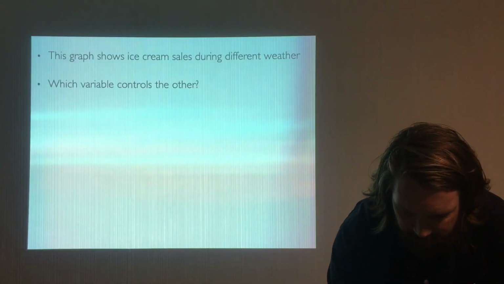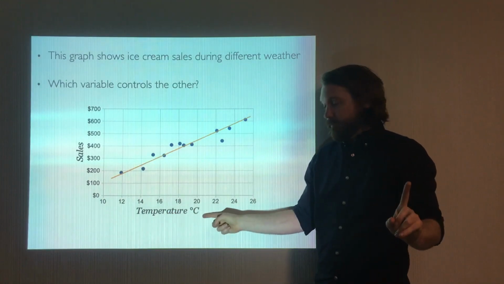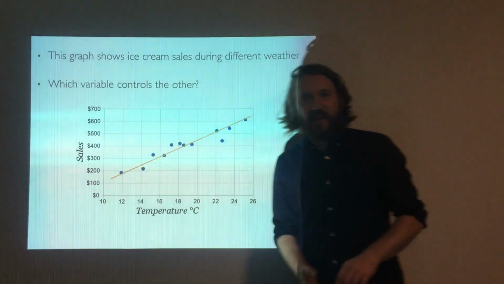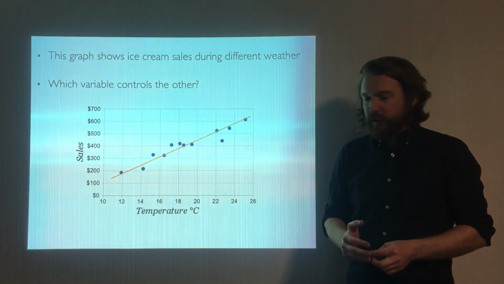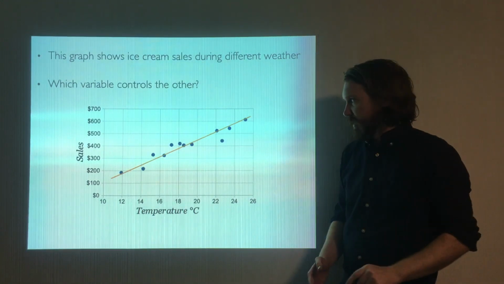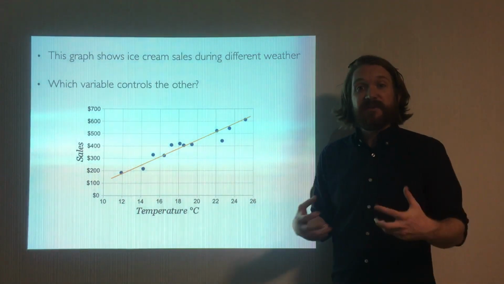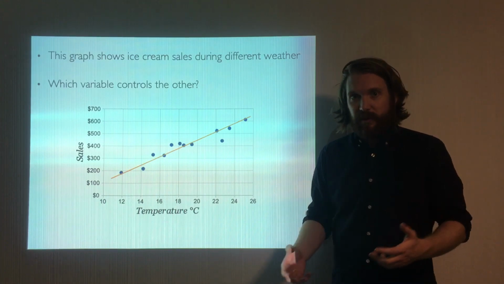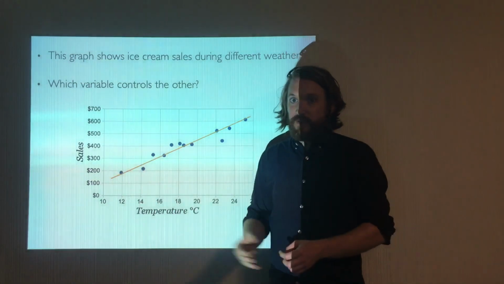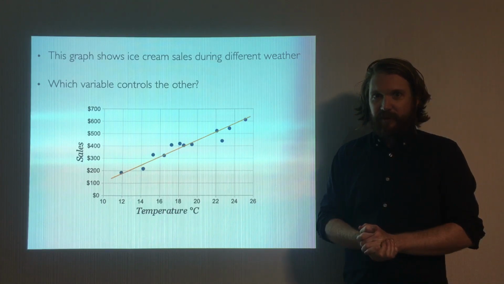Let me see if I can make this a little clearer. Here's a really good one. Here we have the temperature measured in Celsius, we'll get there eventually, and here we have the number of sales for an ice cream shop. Now I want you to think about this. Which one of these variables can you control? Or which one of these variables, sorry, it's not all about control. Which one of these variables affects the other one? Does the temperature affect how much money you make, or does how much money you make affect the temperature? Let me pause the video and think about it for a second. I'll wait.